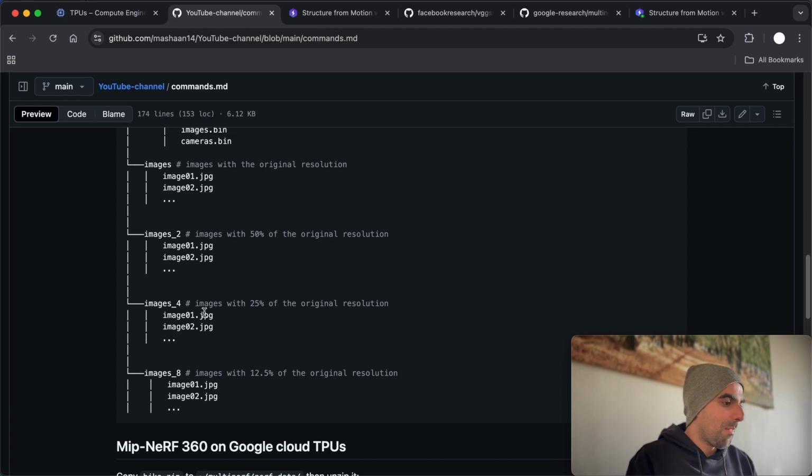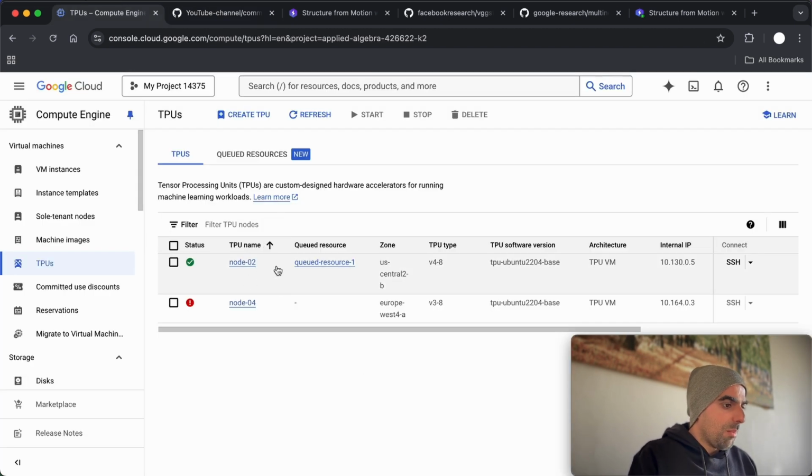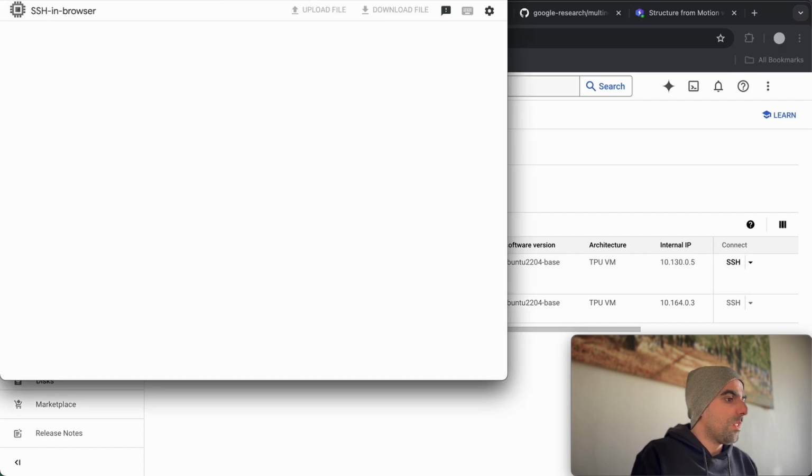So let's get started. Here is the machine that I'll be working on. Let's start the terminal.